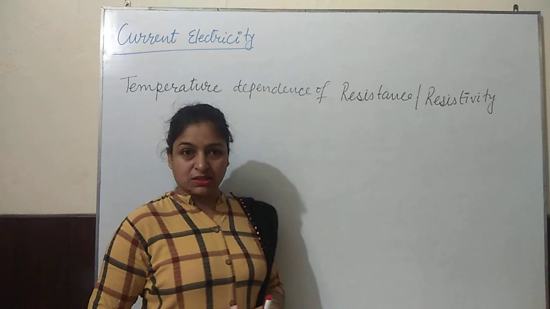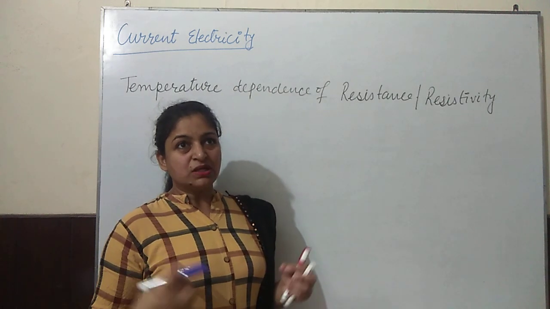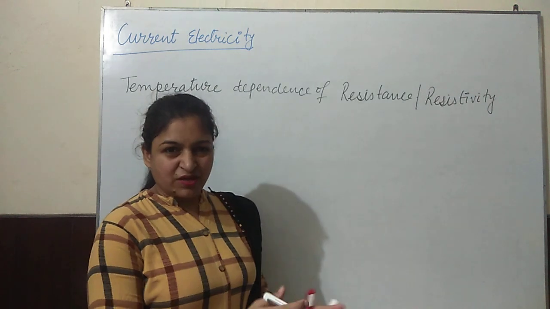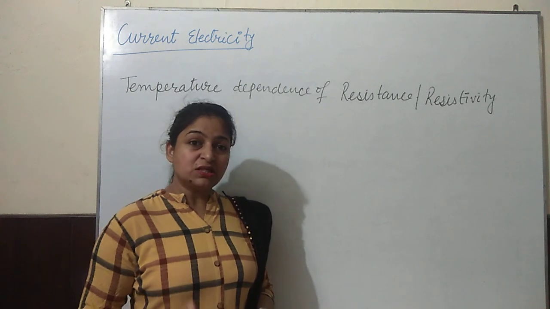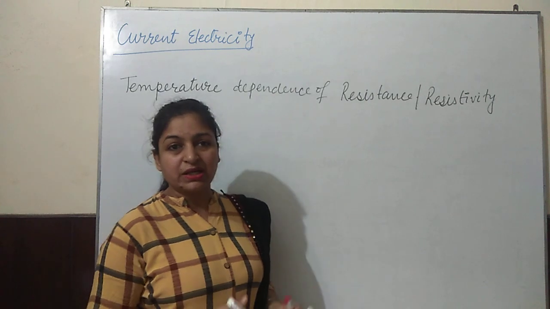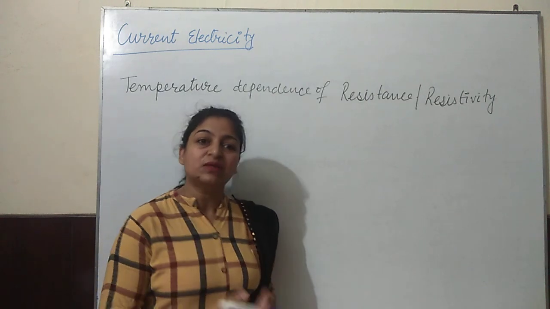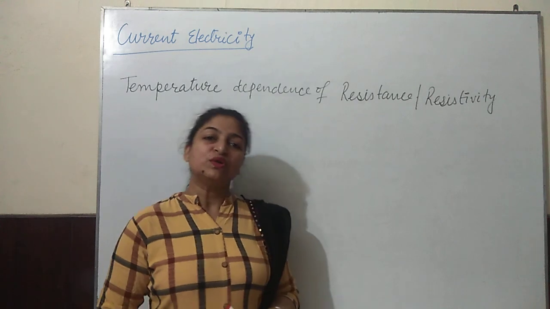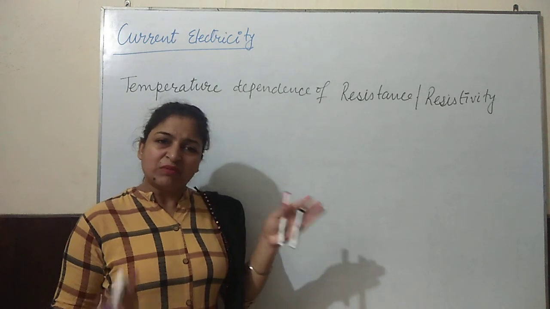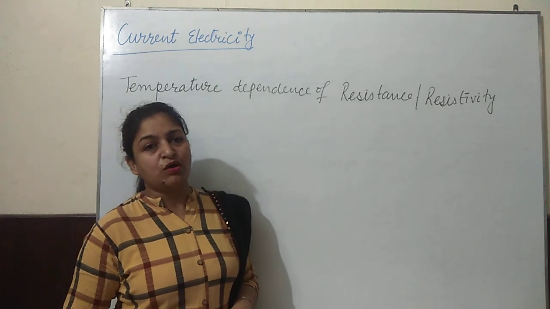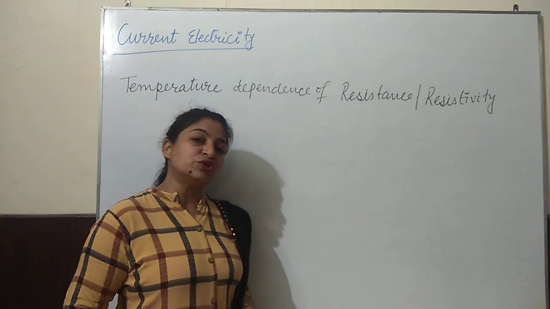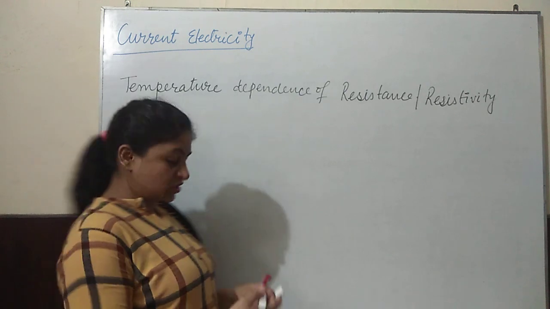And in case of semiconductors, if you increase the temperature, already the charge carriers are very few, so the conductivity is very low. But when we increase the temperature, the charge carriers which can conduct electricity will increase, and hence the conductivity will increase and the resistivity will decrease. So in this topic, we'll see for a limited range of temperature how the resistivity of conductors or alloys is going to be affected or changed.